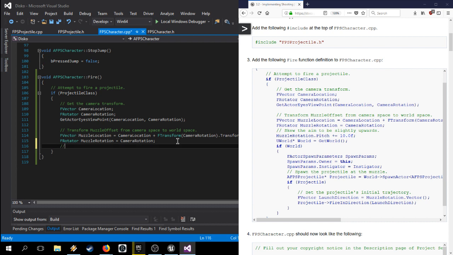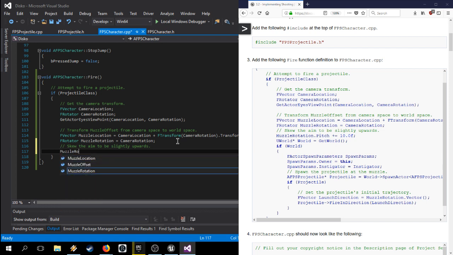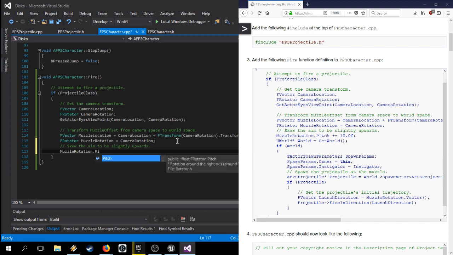So we want to skew the aim to be slightly upwards. Basically, we're trying to create some kind of grenade launcher type weapon. So we're going to use the pitch to increase our angle, to create that kind of lob effect.